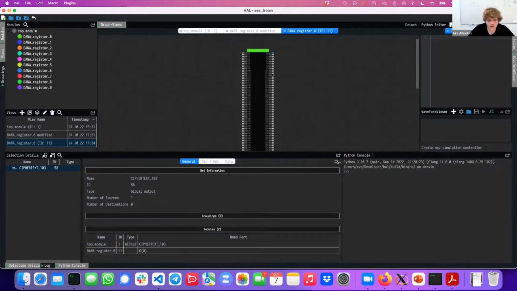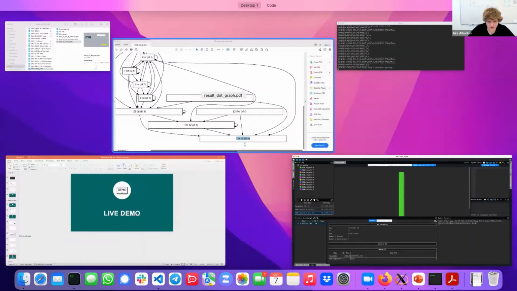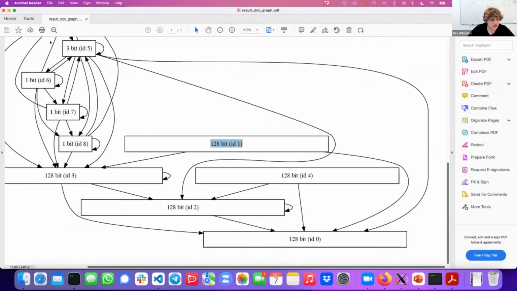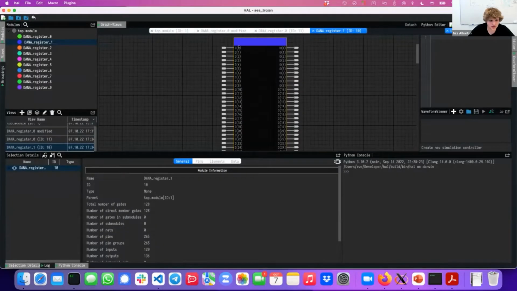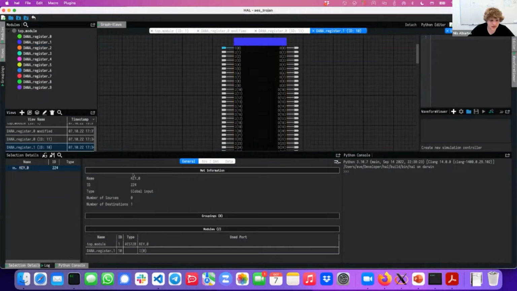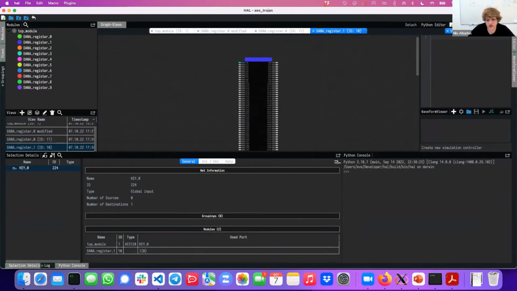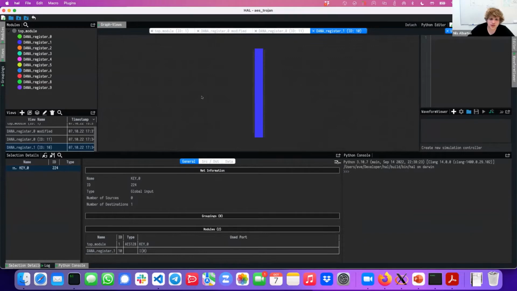And I could do the same now, for example, for this one. And this is the one with ID 1. If I click on the input here, yep, I can see this is the key. And this is basically what Dana does for you. It will generate these nice graphs. It will generate these nice registers here in your netlist, so that you have a more structured view of things, and makes your analysis a little bit easier.